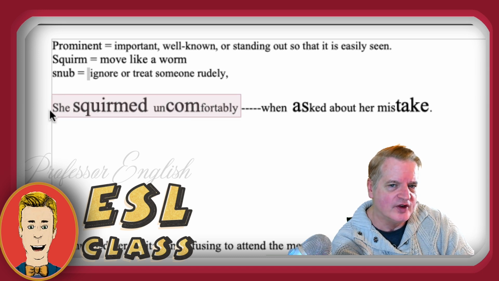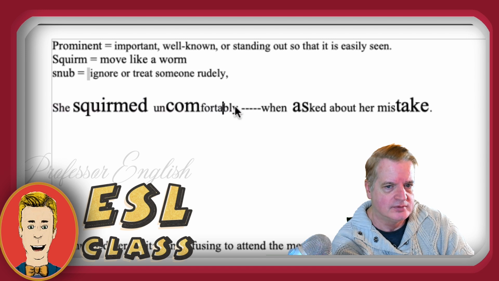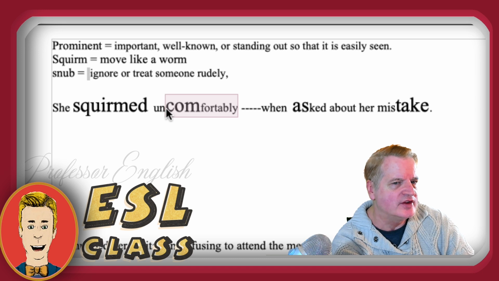And how do you want this phrase to sound? Do you want it to sound friendly and nice, or do you want it to sound serious? Serious. Okay. So should we use a high tone or low tone when we say this word? Low tone. How should we start our phrase, high or low? High tone. Okay. So that sounds like she squirmed uncomfortably.